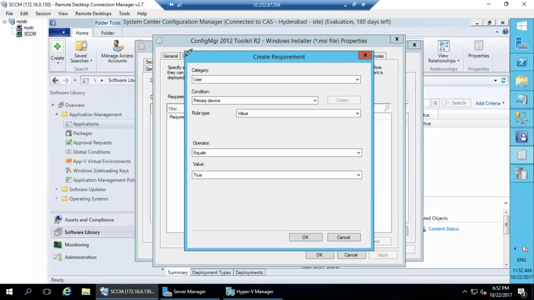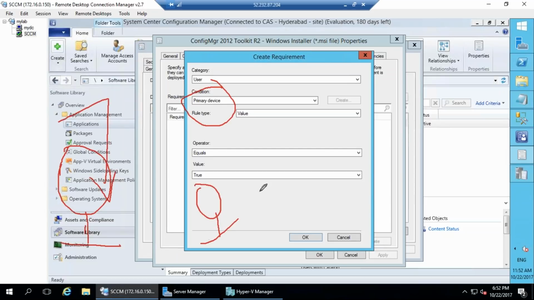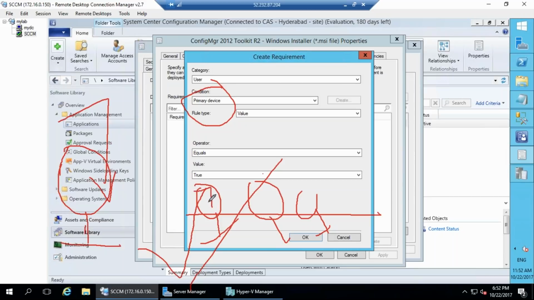What is a primary device? Primary device means the user always logs into the same machine. Sometimes he logs in, sometimes he doesn't log into other machines. So these are not primary devices. In these cases, since a user is logged in and wants MS Office, let it come as an AFI package.